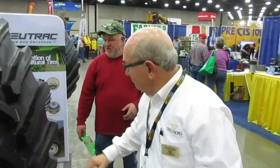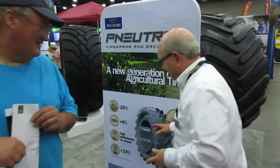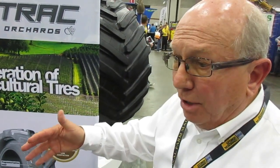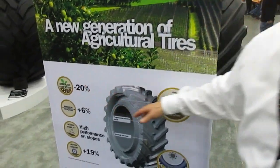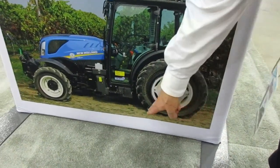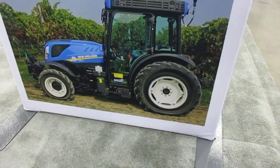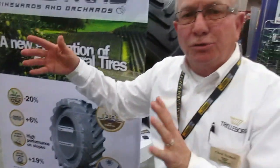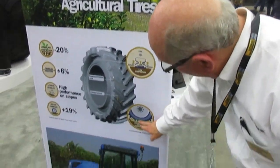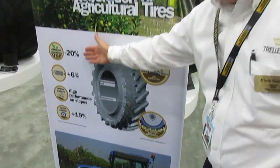Now let's look at the visuals here. I think this represents what we're accomplishing with this tire. Because of the big footprint, we have very low soil compaction. If you can zoom down in there, you can see where that tire is contacting the ground — it's acting like a track right here. Compaction isn't only about the width of the tire; it's also about the length of the footprint. As you can see in the graphic, that track effect makes the footprint spread out, resulting in very low soil compaction.